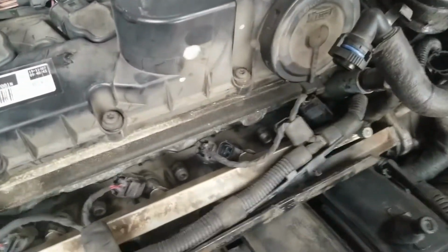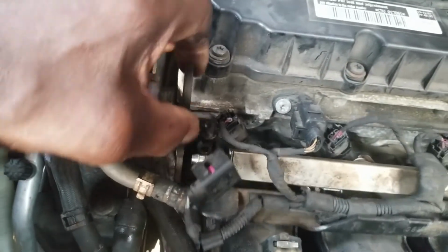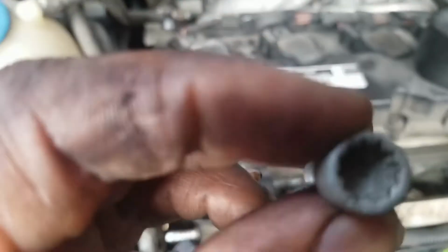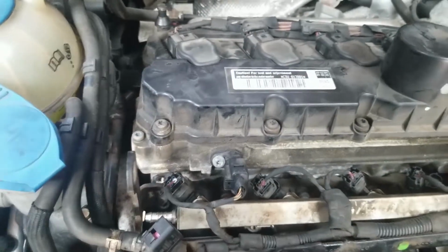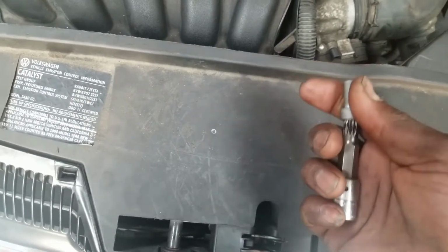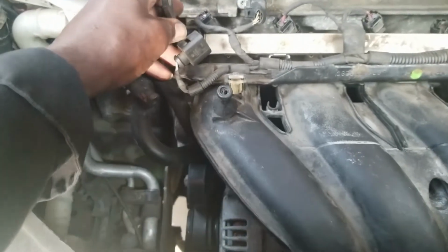Once that's done, this bracket right here is attached to the cylinder head with two screws like this. All right, these are also 12 points. I call them 12-point Allens. What you need to do is get the proper tool, which looks like this. And this is a number 10. All right, to take those two screws out. Once you take those two screws out, this bracket will be free to move out.